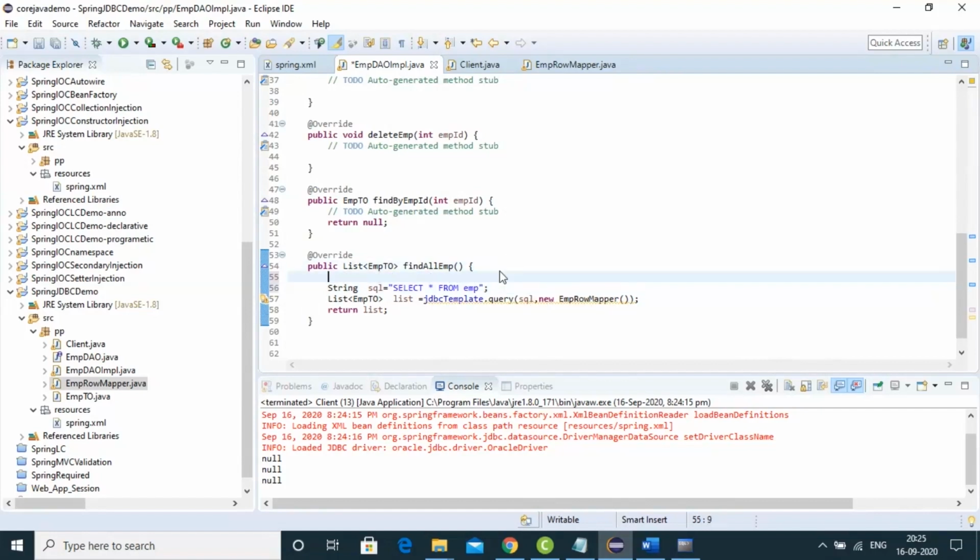Create a list of EmpTO. List of EmpTO, list equal to null. Now here it is returning the value.